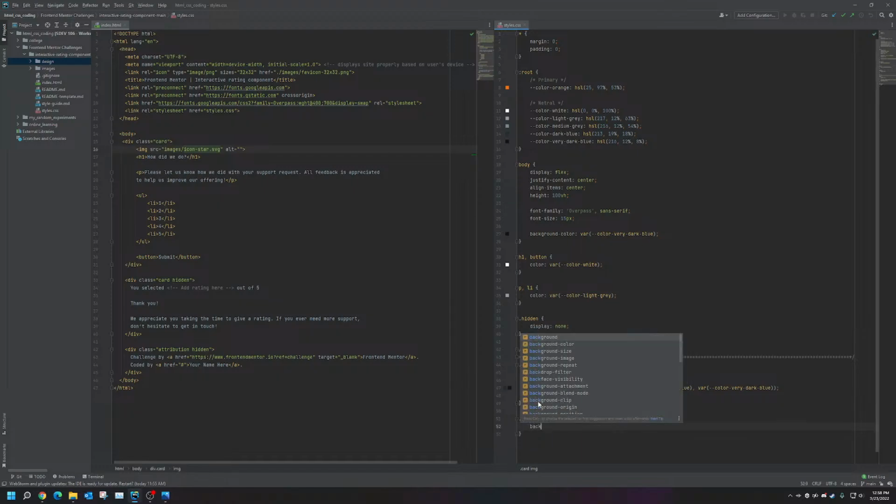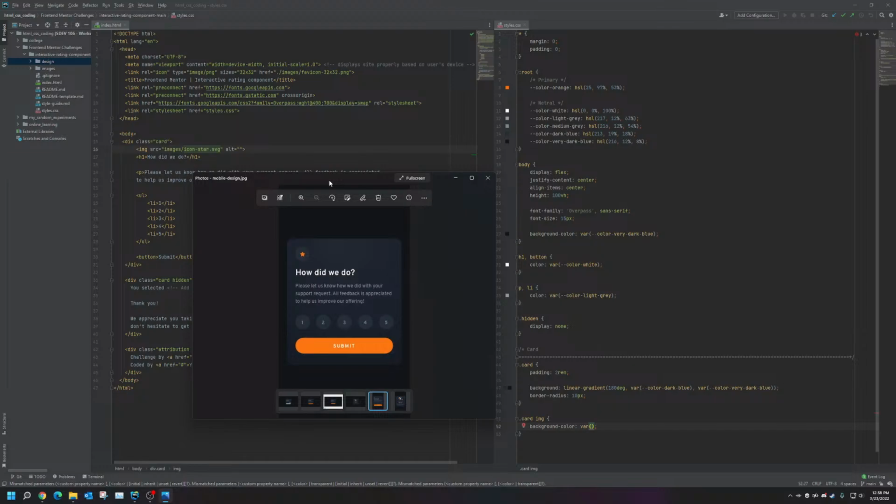And then I am also going to give it a background color, and the variable is going to be the... okay, so that's very dark blue.